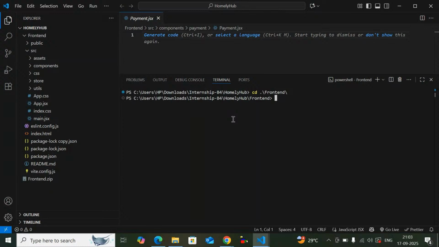Everyone is inside the front end folder. Is it done, everyone? Open.